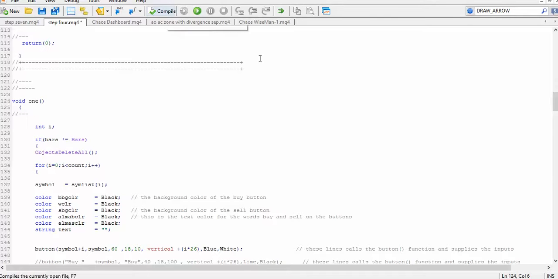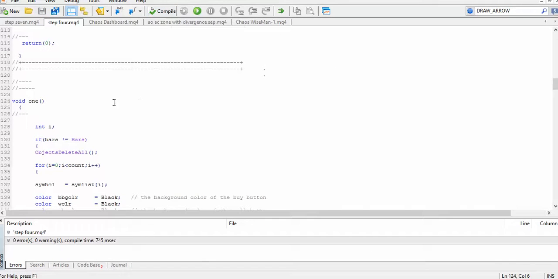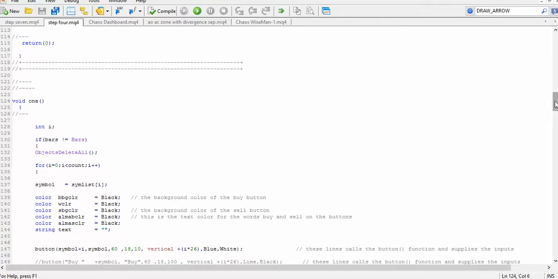If you compiled it, you'd probably have a million errors here. Let's see. Nope, no errors. Now everything that we did is in page 1. Well, this was page 0, so now everything we did is in page 0.